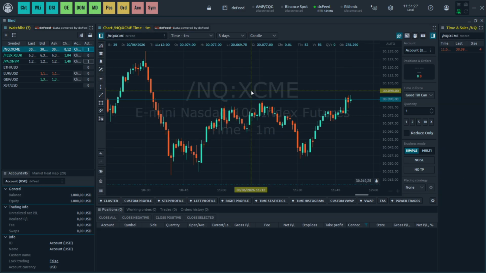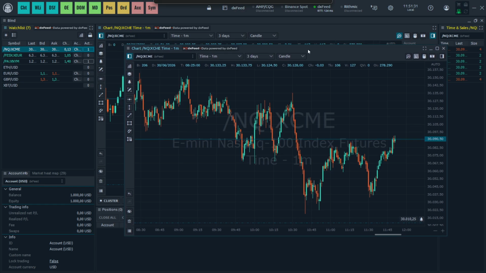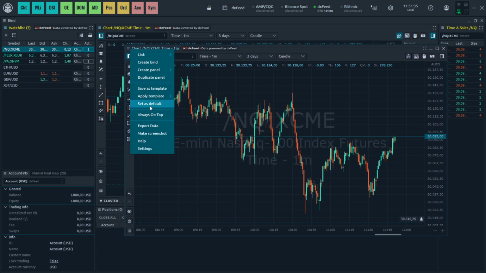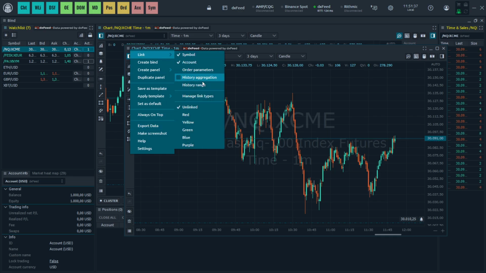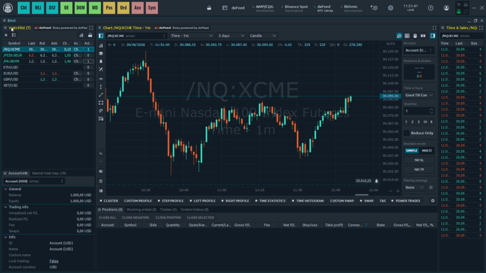But of course, if you want to link more charts, you could just add a new chart up top from over here, and then you can link this chart as well. As you can see, by default this one is light blue. If I change this to something else, so for example green, I can then go to the watch list over here and make the watch list green as well, and that's going to connect with that one as well, okay, which is quite convenient.